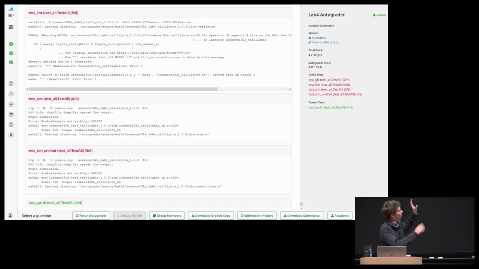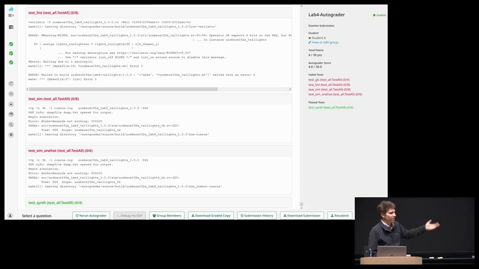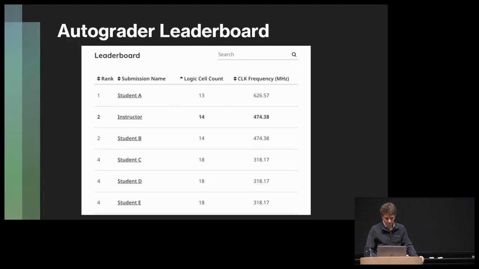And this is just a quick little display of what an auto-grader result would look like. You can see that the top one is a lint test where the student mismatched their widths on some net, so they're getting a warning on that, and we say you don't want any warnings or else you will fail this test. Then below that, there's a couple of quick test benches where we provide some feedback. You can't really read it, but it's saying that one part of their code isn't working. And then you can see at the bottom that they're at least passing one test, which is just a quick synthesis test. Great.